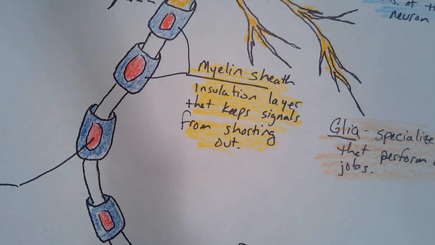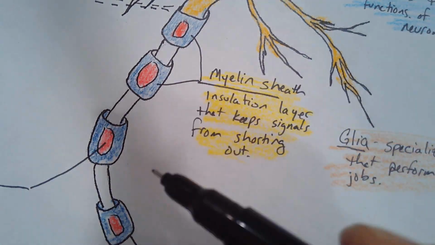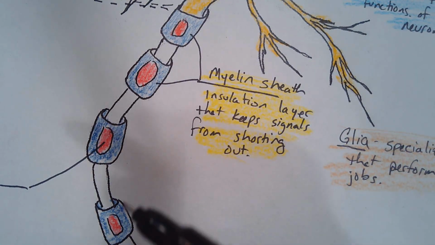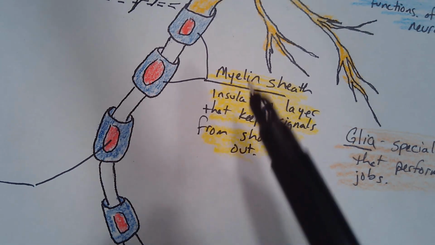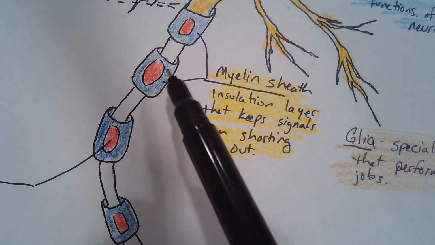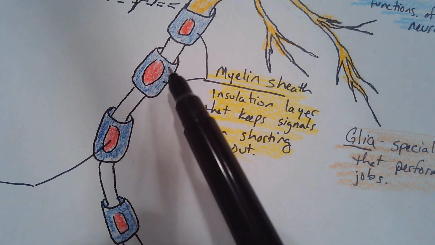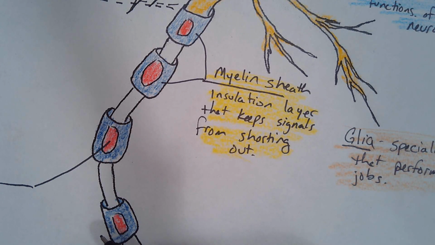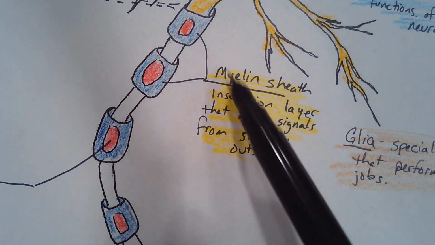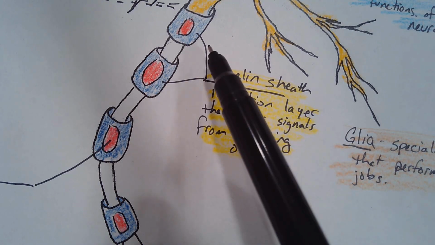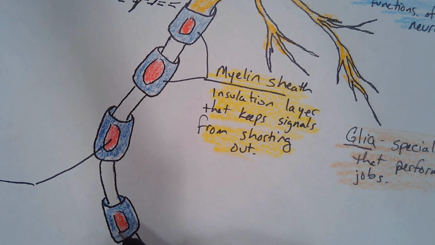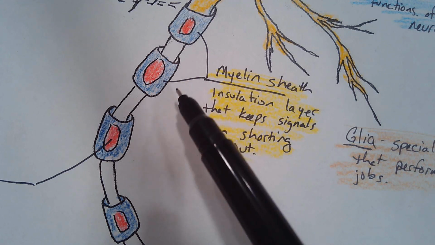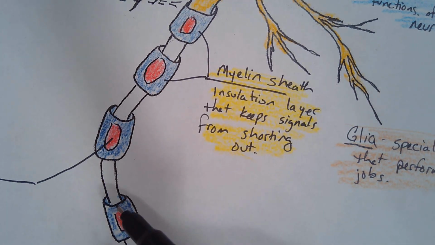All right, so those were the myelin sheaths. Now, if you know anybody who has Parkinson's or anybody who has Alzheimer's or some dementia, those affect the myelin sheath, because what they do is they short circuit the brain and the signals that are coming from the brain. So the degradation of the myelin sheath is what some of these, they're kind of narrowing it down to what's causing some of these degenerative diseases.